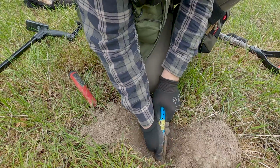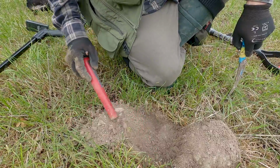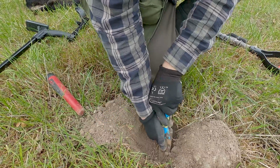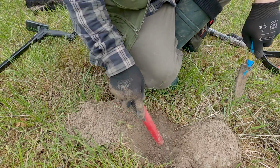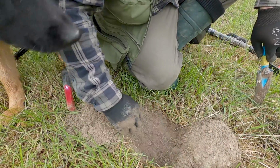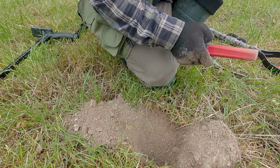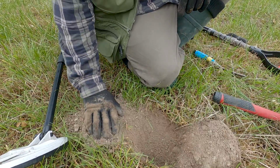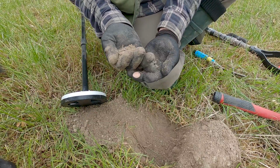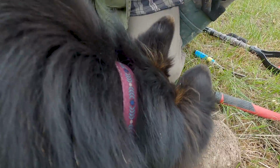I'm into the chalk now. It's like a chalk layer. Nearly there, miss. Is it silver? Oh, we're out. Here we go. Ferrous or non-ferrous? Oh, did you hear that? That was beautiful. Beautiful. Still in my hand there. Look at that. Look. Get out of the camera.